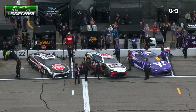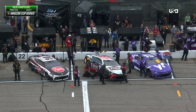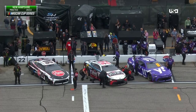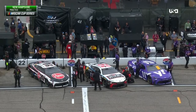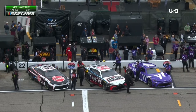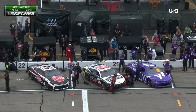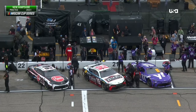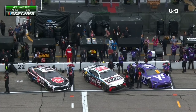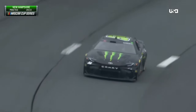You can see right here three of the Gibbs teams sitting on pit road, waiting it out. Their youngest driver Ty Gibbs is not sitting there waiting with them — he's out looking for experience. I think that's fair. I would definitely be swayed one way with Denny Hamlin, maybe the other way with Ty Gibbs. Denny, Martin, and Christopher are all sitting on pit road while a few cars are out on track.